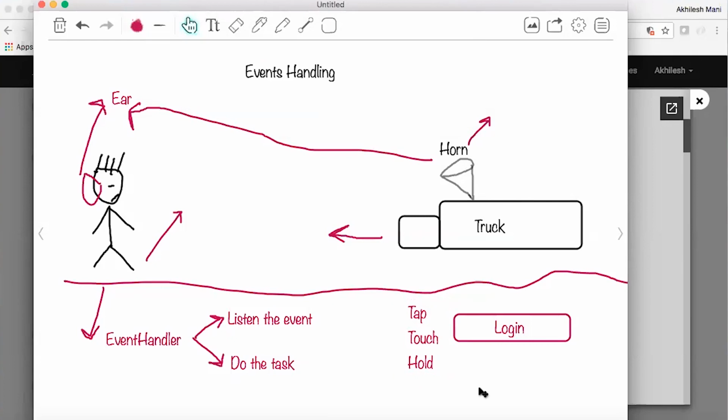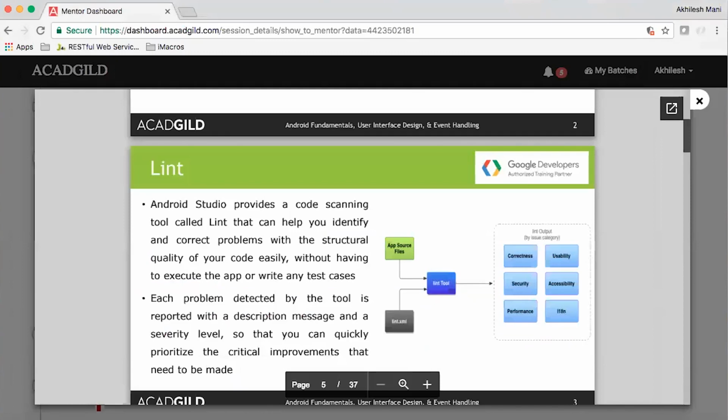Now I'm going to show you how we write this in our code. We are going to use the same project we created yesterday, tap on the buttons, and see how we can handle the different events. Okay, now let me move to the code.